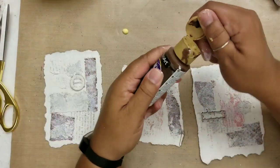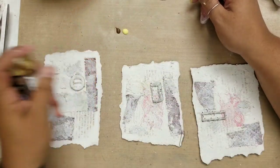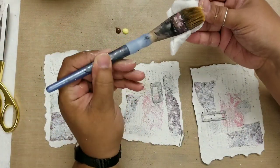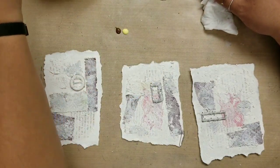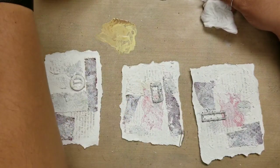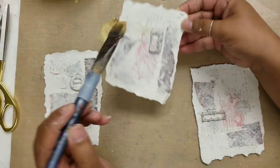And I'm going to mix that with a teensy bit of brown. And I'm just going to take my brush with a little bit of water on it. Not too much. A little bit more than that though. And mix these, and whatever color this turns out to be, I do want it to be a little bit watery just so that I can kind of let this start to drip onto the tags.